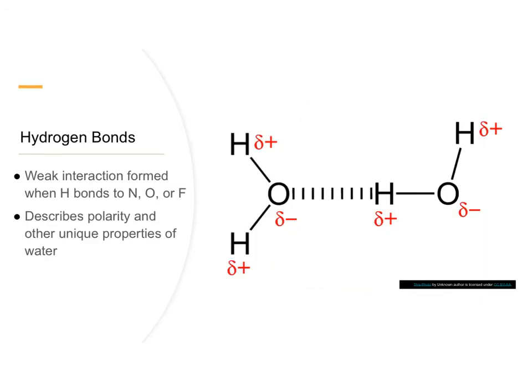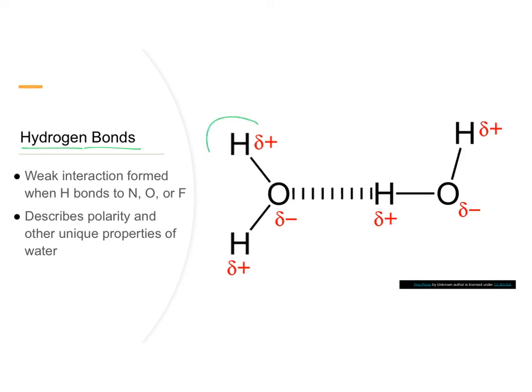So when we look at hydrogen, it has a very specific type of van der Waals force called a hydrogen bond. So we are going to talk about hydrogen bonds constantly throughout our year in biology. So hydrogen bonds are when you get this weak interaction formed between 2 different molecules, and you have to have a hydrogen attached to one molecule, and it's going to be attracted to either a nitrogen, oxygen, or fluorine of a different molecule.